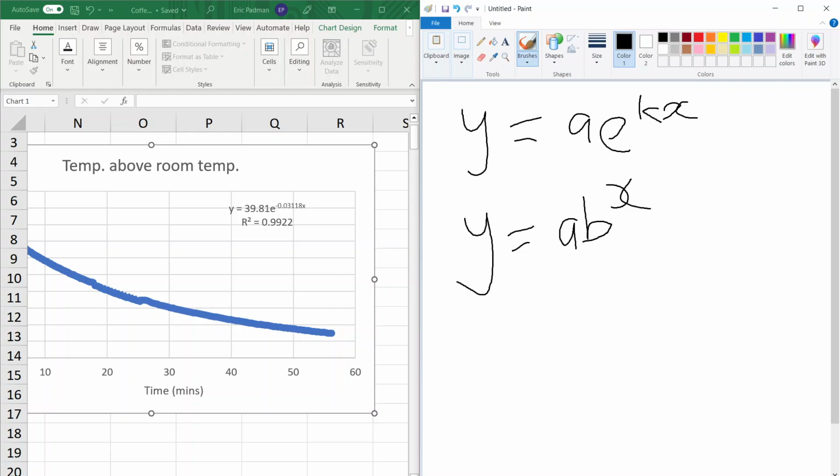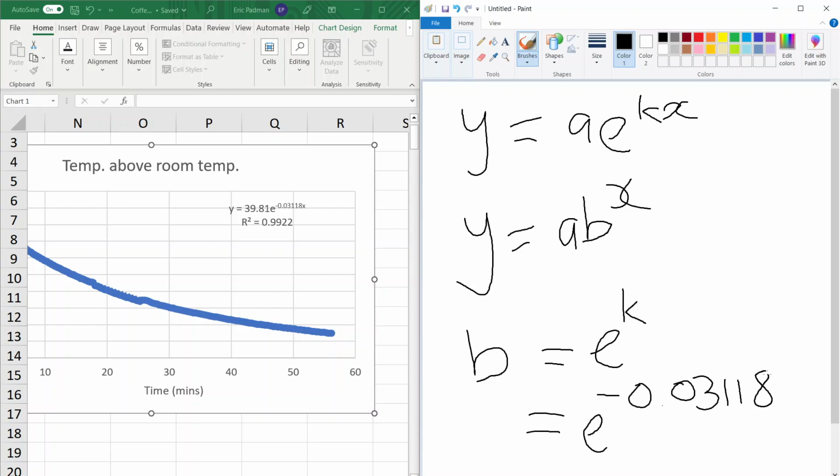All right. So all you have to do to work out your b value is work out your e to the k value. In this case, my e to the k is e to the power of negative 0.03118. So I'm just going to put that in my calculator and figure out what that is.